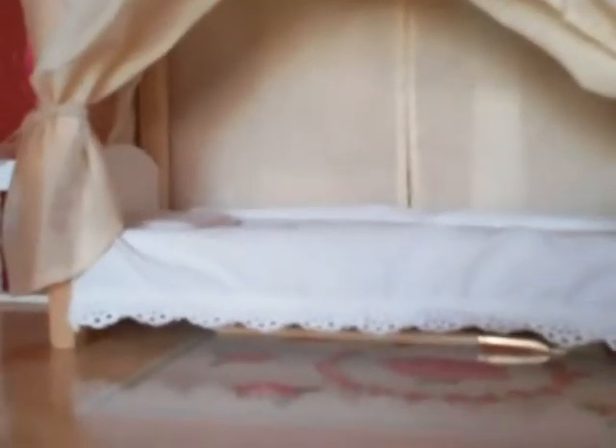Over here, this bed is really cool — I wish I had one like this in real life. Because you can untie it at the end and it will close down to show how the back looks. It's pretty big, the pillow is really soft, and the bed's soft too. There's not really that much decoration except for this brush that I added. But under the bed, look, there's some stuff.